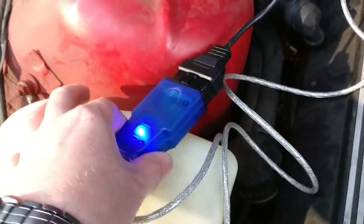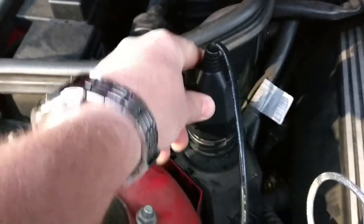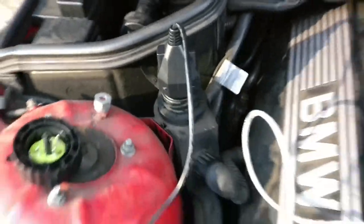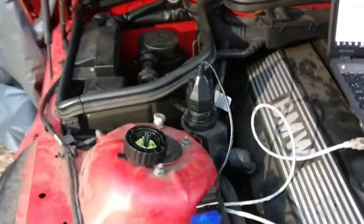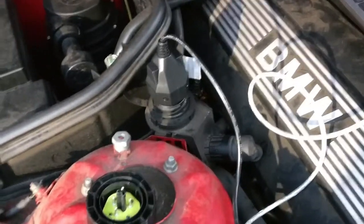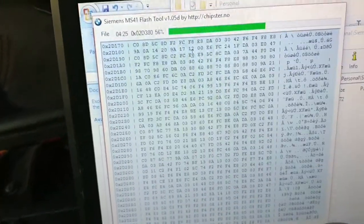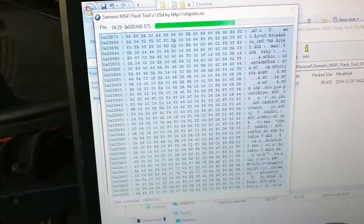All right, so I plug the adapter into the computer. I plug the adapter into the adapter. And I plug the adaptered adapter into the BMW 20 pin, 24 pin, whatever it is, port. And it works. I ran the software. I went to dump the ECU. And it's working. I'm literally downloading a car right now.